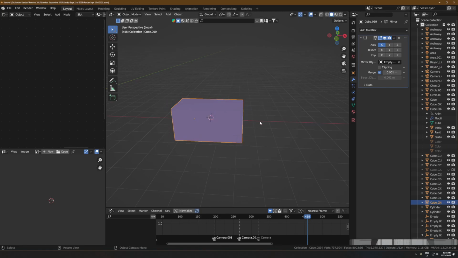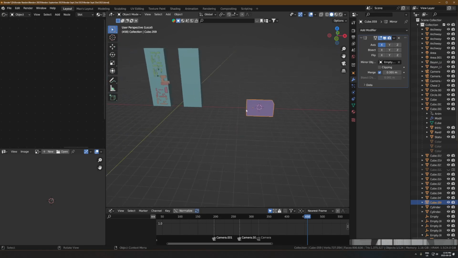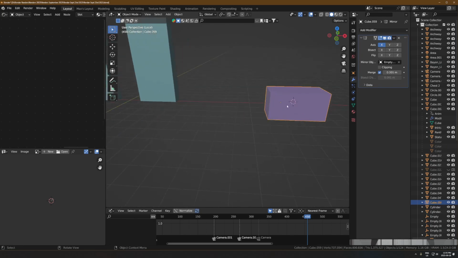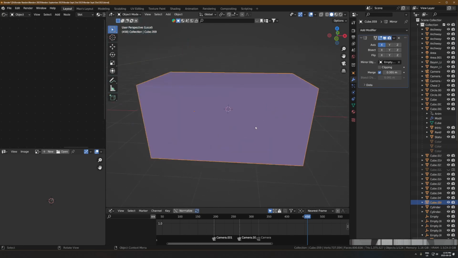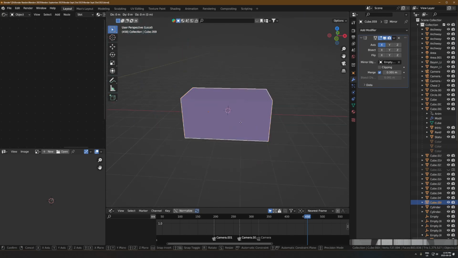It just might glitch out. So I'm not really sure what's happening there, if there's something I'm doing that's causing that, but just for this example, I'll do it, but just be careful with this. If you experience glitches in the animation, just try a different method of getting it to mirror. But anyways, what's important here is the movement.